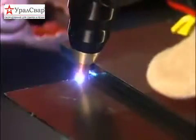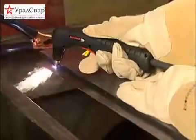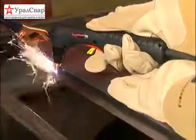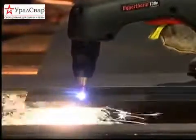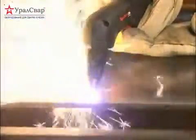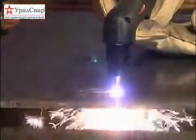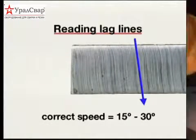Maintaining proper travel speed is key to successful cutting. Watch the arc beneath the plate, as sparks should lag 15 to 30 degrees behind the cut. If the sparks are vertical, then you're moving the torch too slowly. If the sparks are perpendicular to the cut or are spraying up from the workpiece, you're moving too fast or don't have sufficient power. Lag lines on finished cut edge should also be about 15 to 30 degrees.